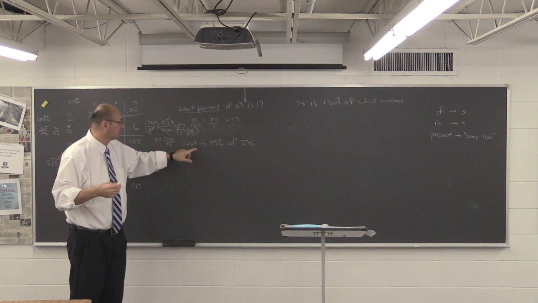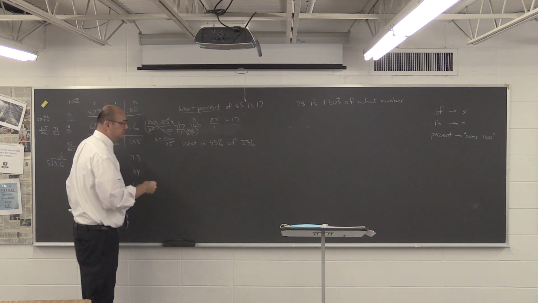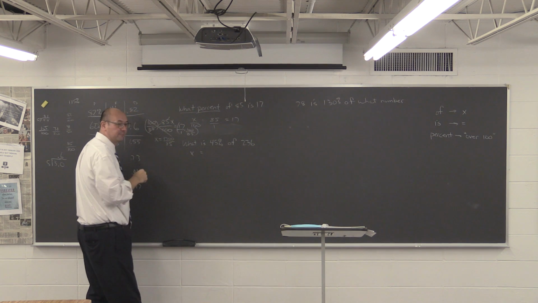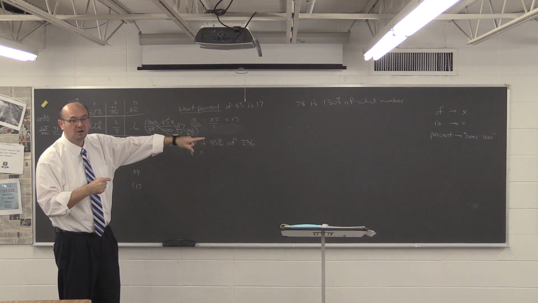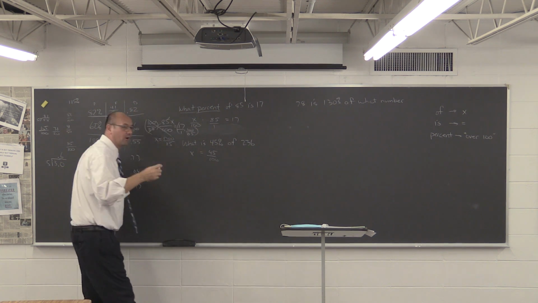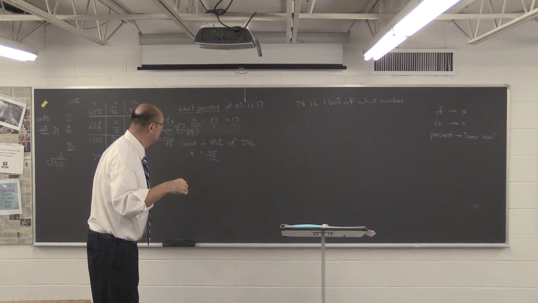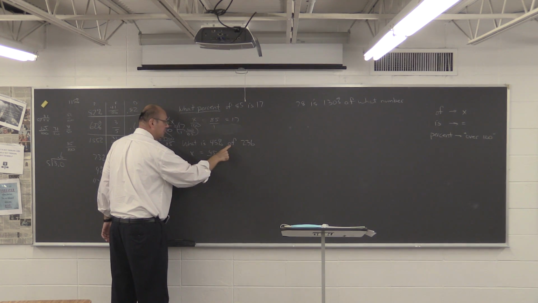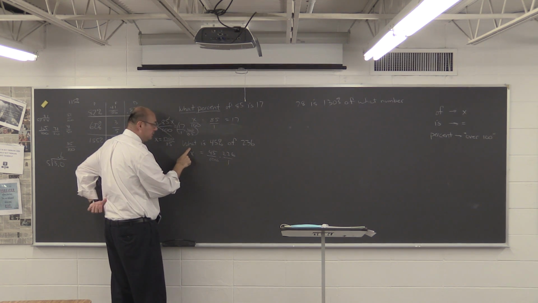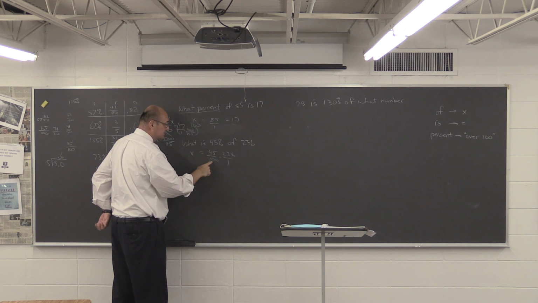Okay, look at the next one. What's what? We don't know what is, do we? X equals 45%. What's percent mean? Over 100. We can't write 45, guys. We got to write 100. Wherever the percent is at, we got to write it over 100. Okay? Times what? 236 over 1. Unknown equals 45 over 100 times 236.